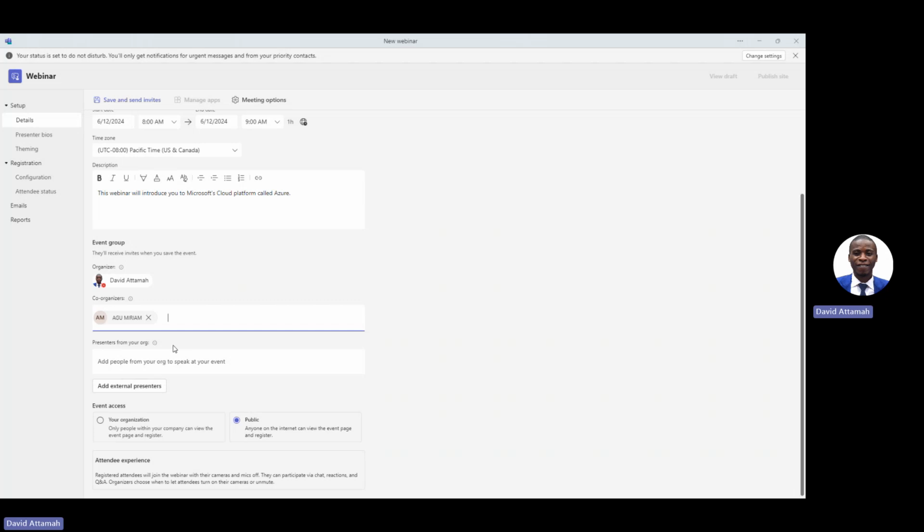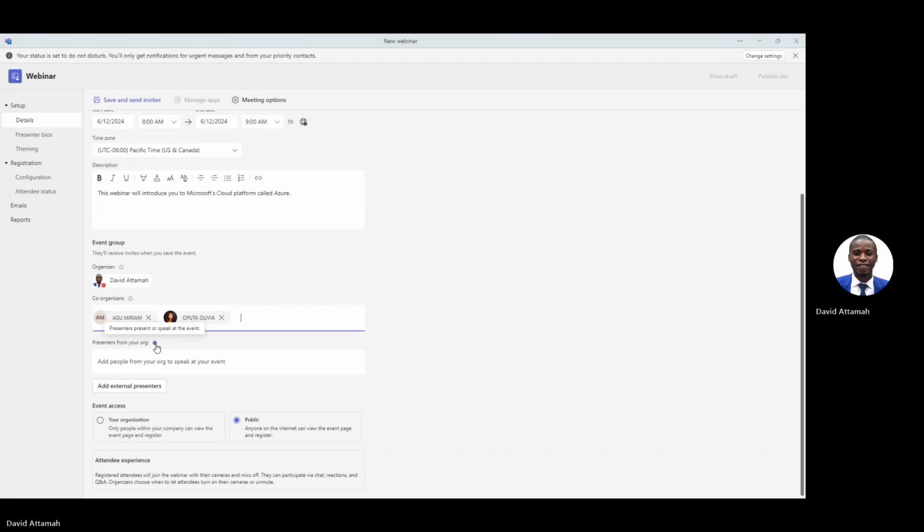That's why when I start typing in a particular name, it will bring out suggestions for me. So let me type in another name here. All right, so I have two co-organizers here.